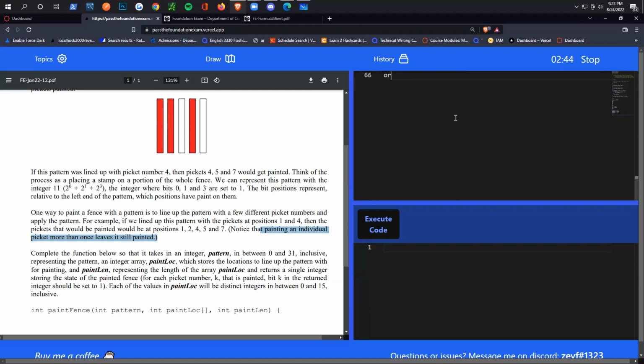When it comes to OR, it doesn't matter if it was painted, if the things line up, etc. So right here, if we take the OR of these two, we know that this picket was previously painted, meaning there's going to be a 1. This picket was also previously painted, so it's going to be a 1. And also, let's just add 1 randomly. These pickets are also painted. You painted over them again, but since they were painted, they just stay painted. You just leave them because you just care if they've been painted or you will paint them.